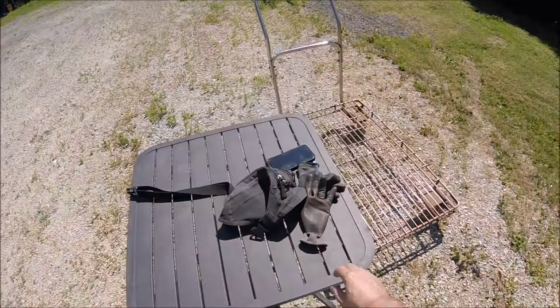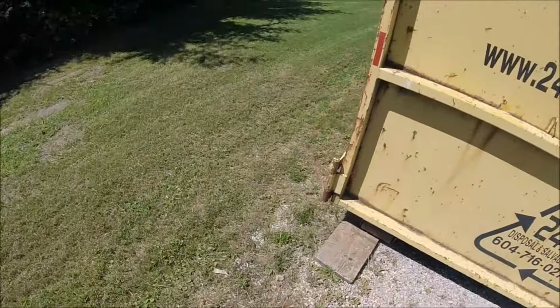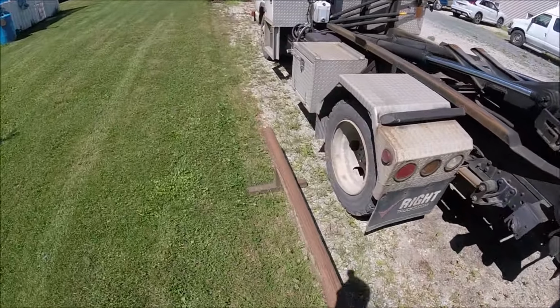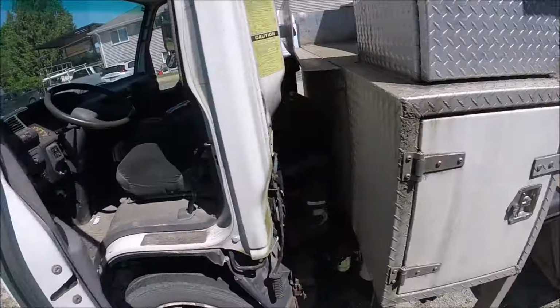Hot today. It says 26, but I don't know, it seems hotter. But I'm moving a lot, so I'm gonna keep that rail here for a skateboarder. I'm sure I can sell it for more as horn steel.